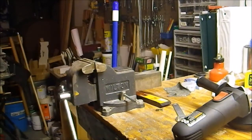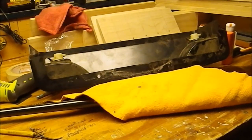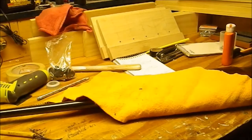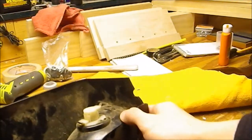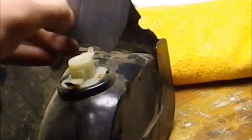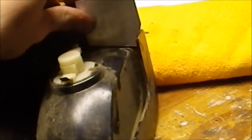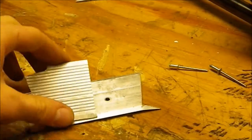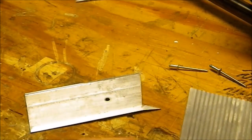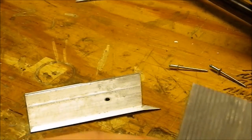Alright, so now let's see how that fits up on the light mount. Yeah, you can see the light mount right there. See right there that fits in just like that, and that's not bad. Okay, so now that we got our first piece cut out, I did a little bit of modification. Instead of cutting at an angle, I cut it more straight and then cut in going like this.